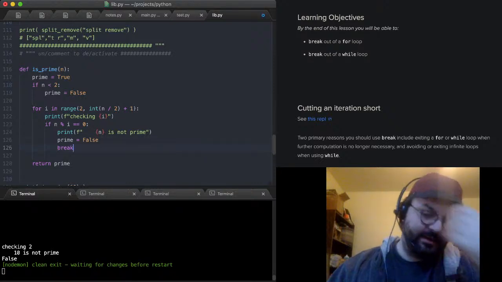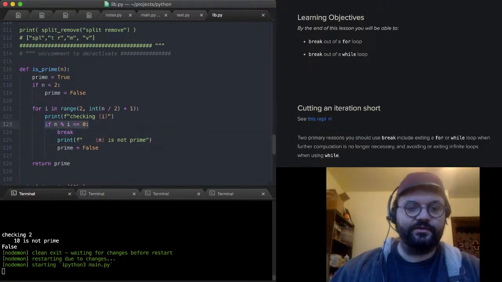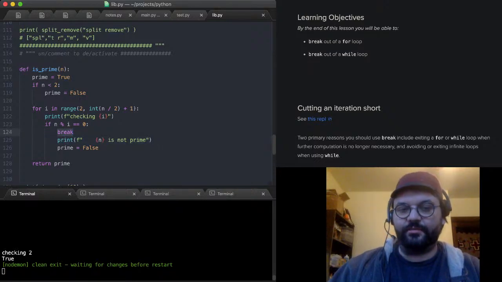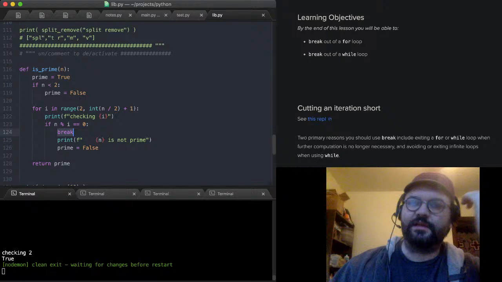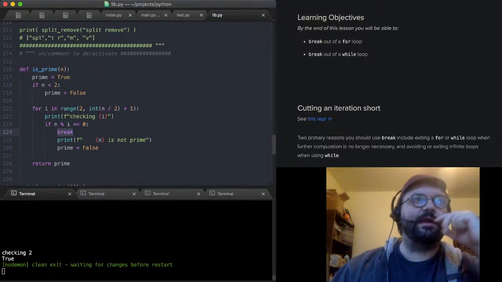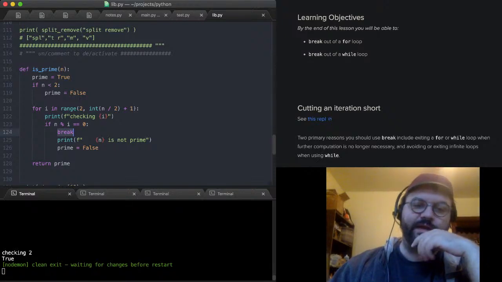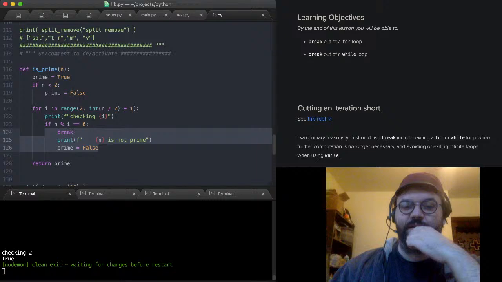One thing here: if I run this break in my code up here, you can see it breaks the loop and it stops executing code. It's not going to finish everything in that condition. It's going to break immediately. So we can end up hiding code under break like you can under return. Hiding just means you've hidden it so that it'll never actually run. Python won't throw an error or anything. This is valid code, but there's no point in having these lines if they're behind this break, because they'll just never get run.